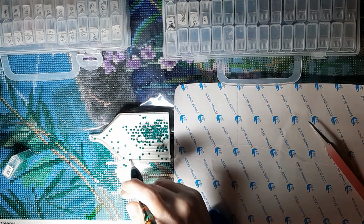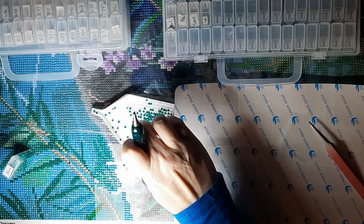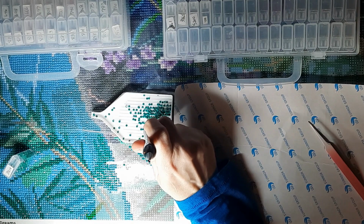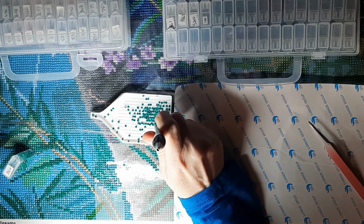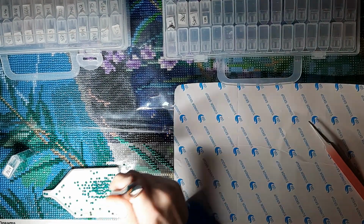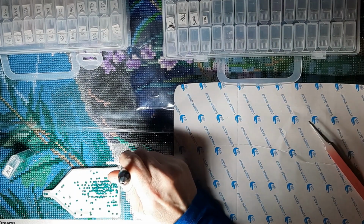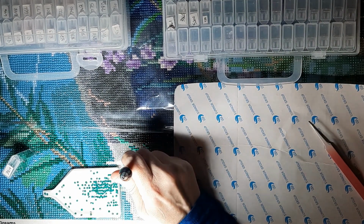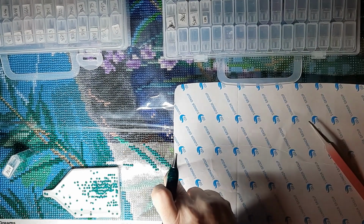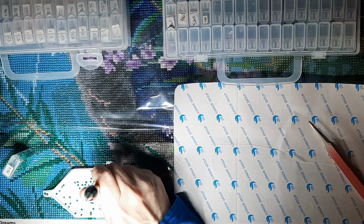Occasionally, I will have a diamond, like, oh, it's another double. I will have a diamond that will end up falling on a wrong spot. Like that one I just took, this green was laying on top of an R. If I notice it, I'm going to fix it. If I don't notice it at the end of the day, it's truly not going to hurt anything. And nobody will know. Because again, we're looking at these projects from a distance. And nobody's going to notice one diamond in the midst that's the wrong color. Now, certainly, if I drop a red in the middle of these greens, that may look a little funny. So that, yes, I would take that out because it wouldn't look right.